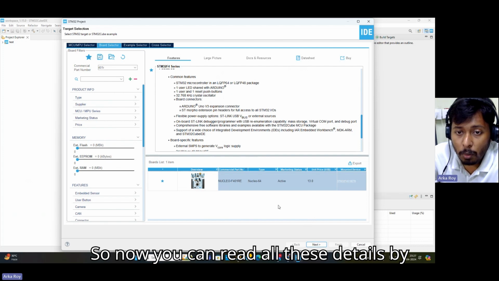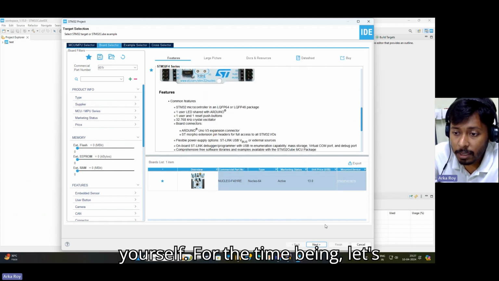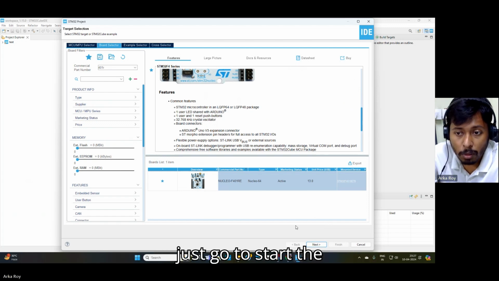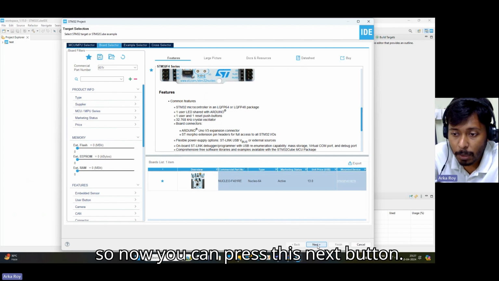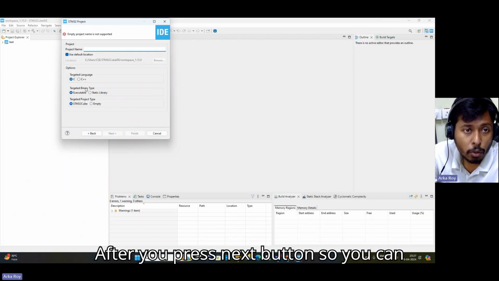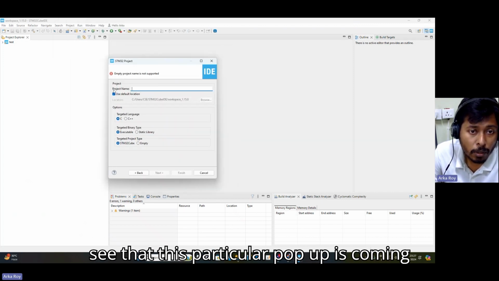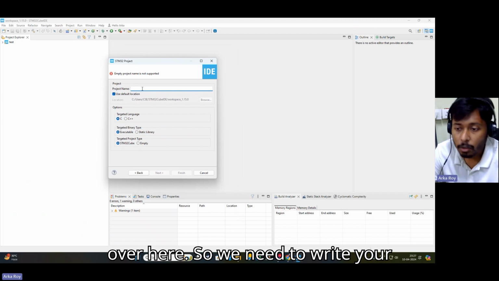You can read all these details by yourself. For the time being, let's start the project. Now you can press the Next button. After you press Next, this pop-up comes up, and you need to write your project name.